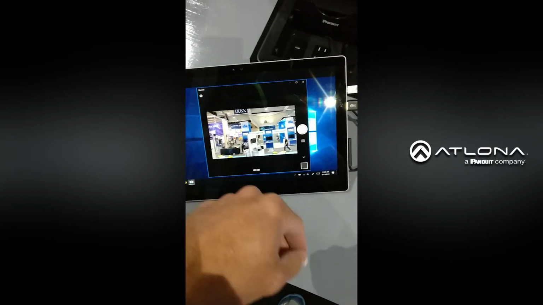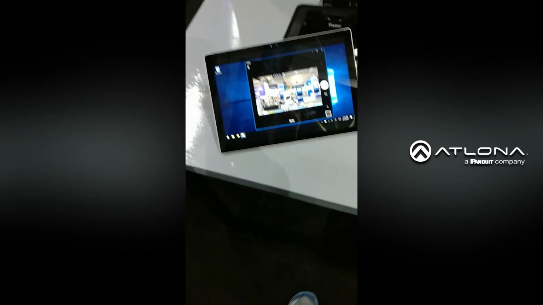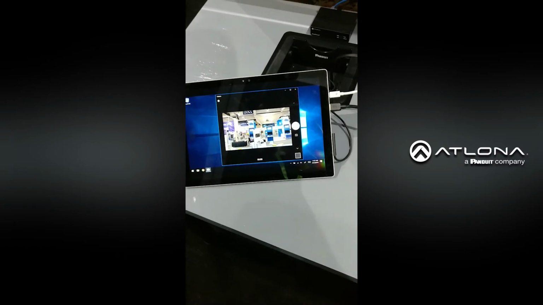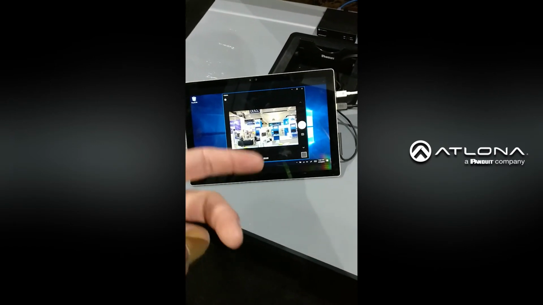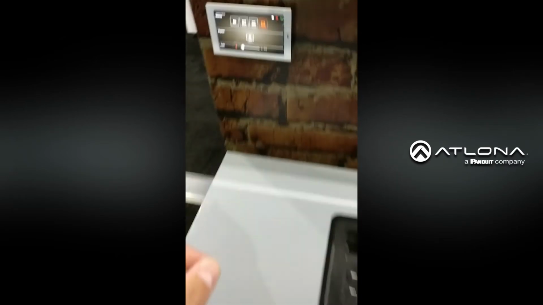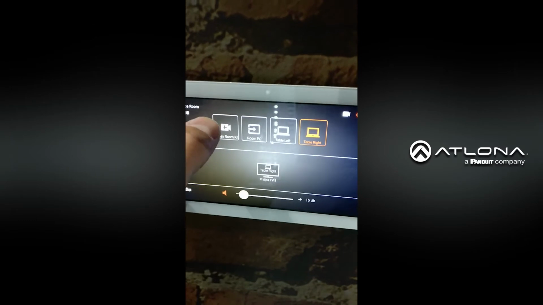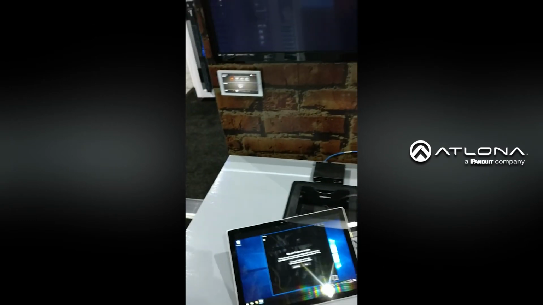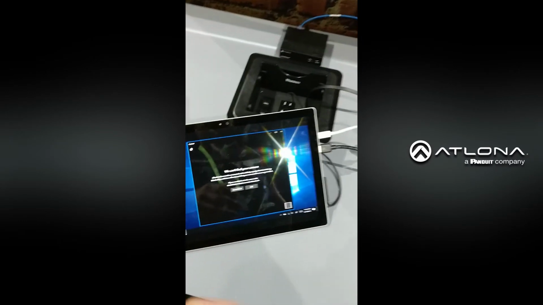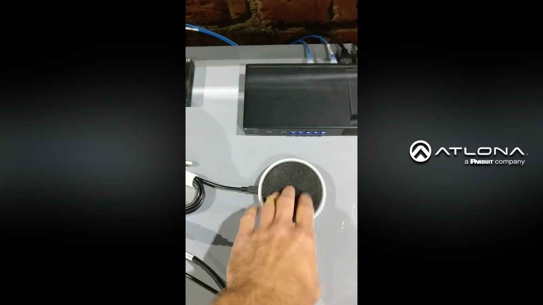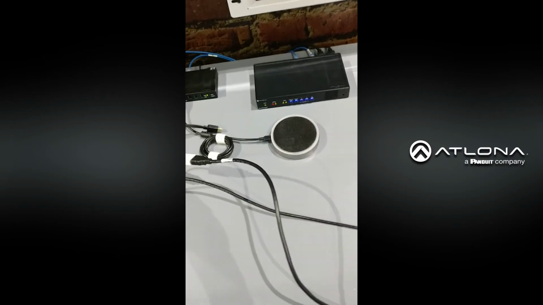So now the other kind of interesting thing that we've set up in the system to make it extra easy to use and simple for the customer is, like I talked about, if we're not in WebEx room kit mode, then USB is being routed. But if we switch to WebEx mode, so we're going to switch back to WebEx mode, as soon as I do that, USB gets automatically derouted. So we see now the PC loses the HDVS cam. It lost the microphone. The microphone's no longer on because it's not connected to anything.